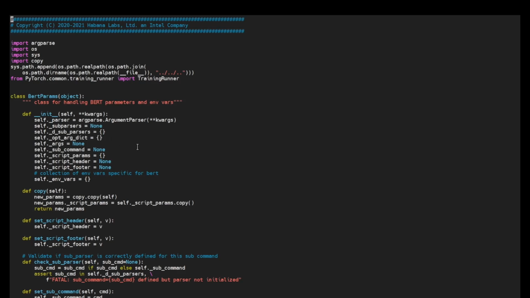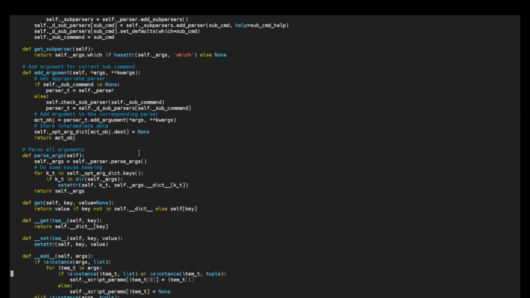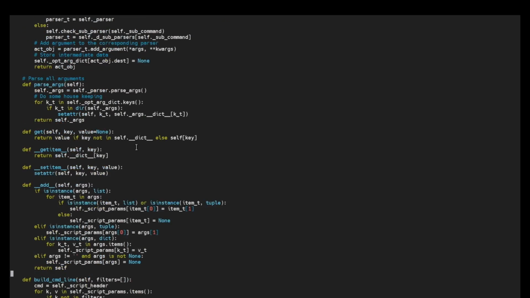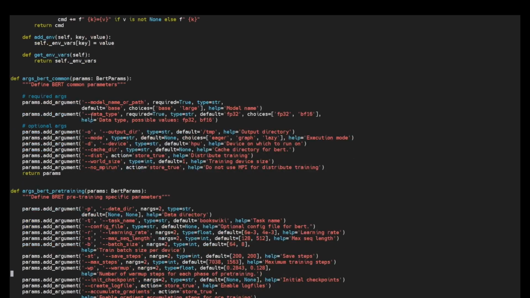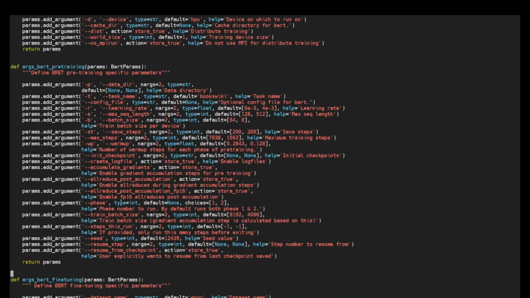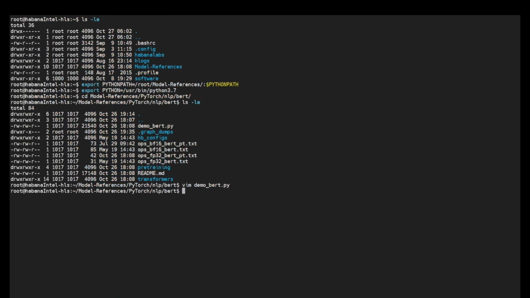It uses the fine-tuning scripts present inside the BERT/transformers directory. This script contains different hyperparameter settings and default values for different versions of BERT and helps to run fine-tuning and pre-training. It also sets different environment variables and does required checks for the command line arguments. Here you can see the different parameters and their default values. The default values set here are the best configurations for the hardware.